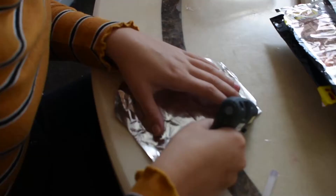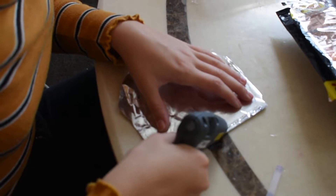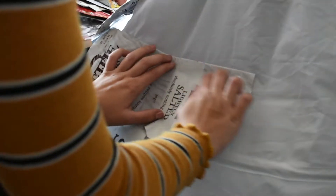I sorted the crisp packets into the colours blue, green, white, and silver to keep in with the ocean theme. I cut the crisp packets to have a rounded edge to create the effect of fish scales, to represent the marine life that is harmed by plastic. I glued these on one by one to the skirt.